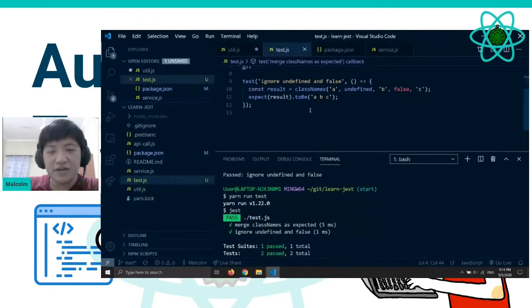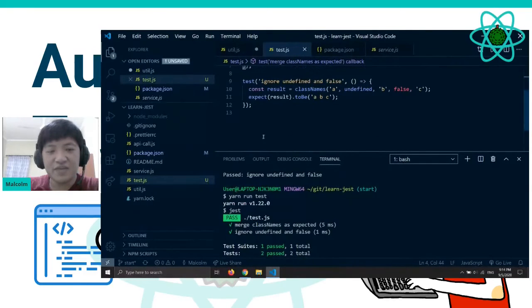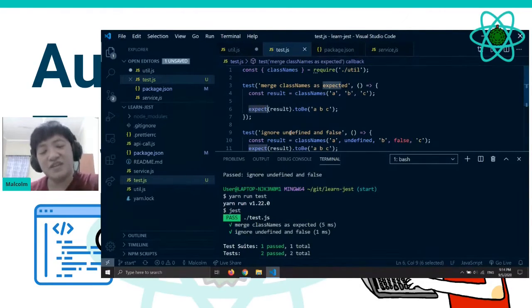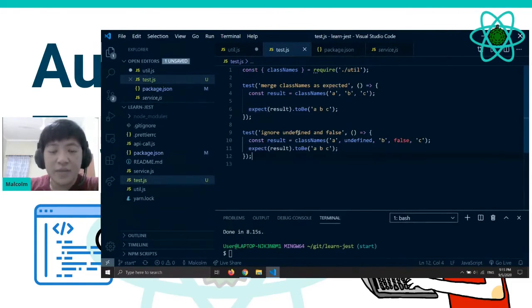So when you look at this code, our expect and test are not there anymore, but this code actually still can run. Why? Because this test and this expect actually come from Jest. Jest will automatically inject the test and expect functions for you. And the good thing about that is you see Jest is able to produce much better output than me. It actually tells you how many tests pass in total, which is nicer. But under the hood, it's just the function that I showed you just now. So this is what Jest does. It helps you do this for you.